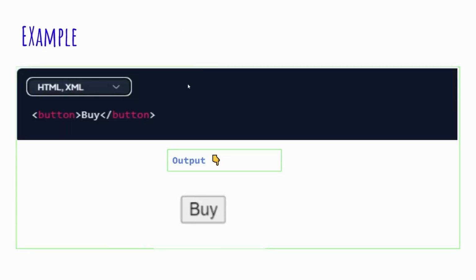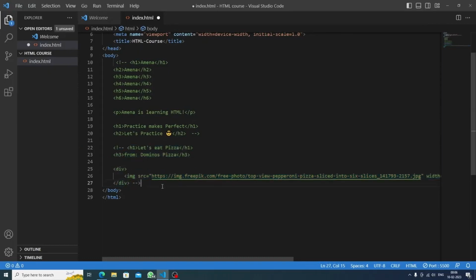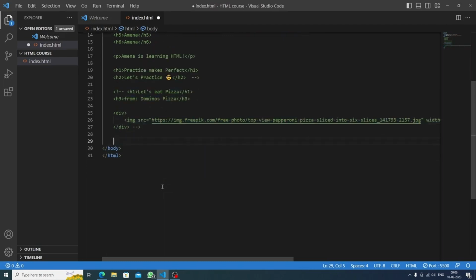So let's do it in the code. First of all, we'll comment this all. Basically comment means this will not show in our web page. So firstly, as written, we'll just write button and we'll just click enter. And then we are having the "by" option. So let's write "by". Okay, let's close this. We are having this small little button. It is hovering also, but nothing will happen.